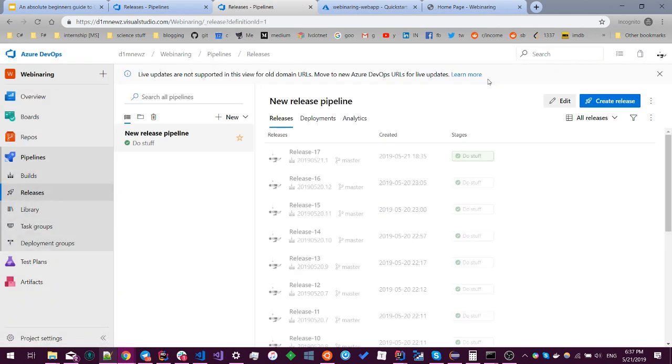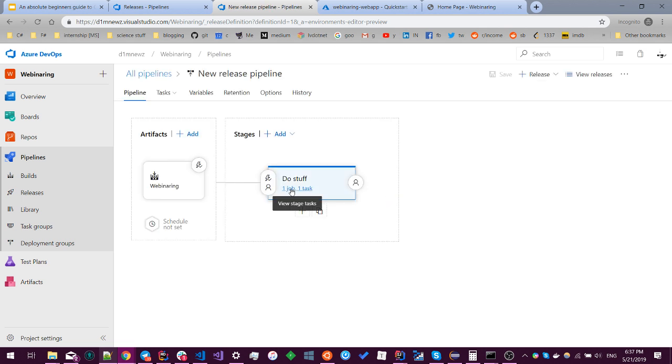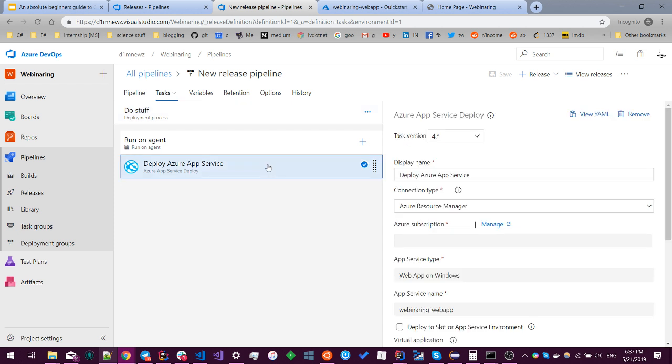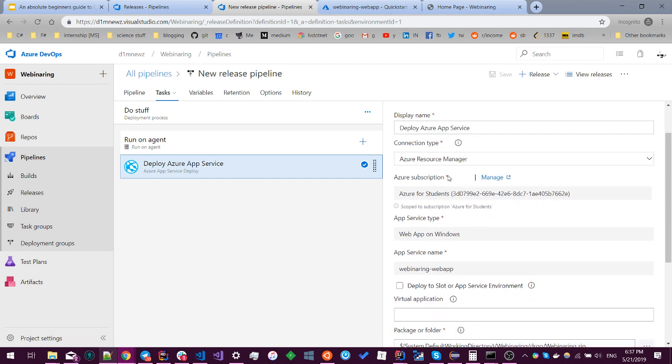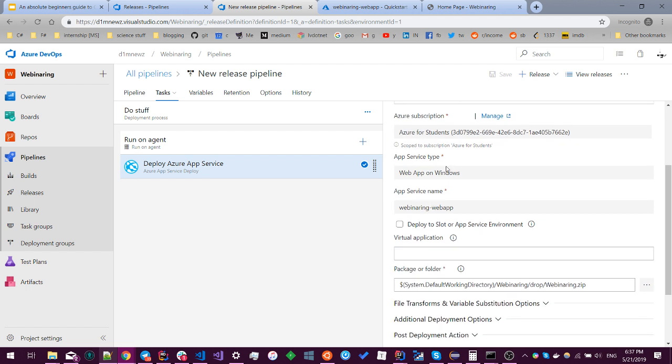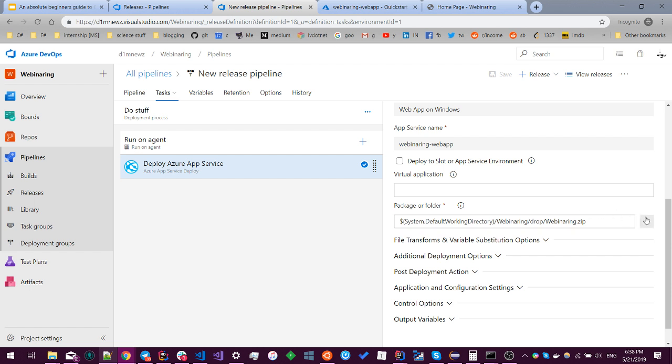Let's have a look at how the release description looks. And then we'll go back to our home page to see whether the picture was changed. So as you see, this release pipeline doesn't have much to do. It has only one step, one stage, so to say, where I describe what I want it to do. So I selected my subscription, which is called Azure for Students. I describe what I want to create. I describe what kind of resource I have already created for these build artifacts. And I described where it should look for build artifacts.